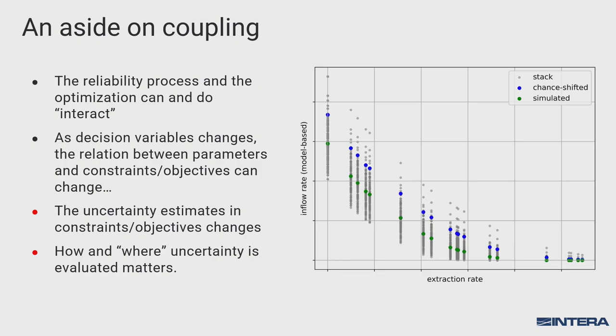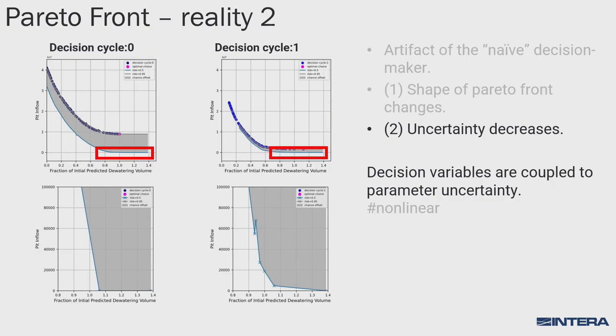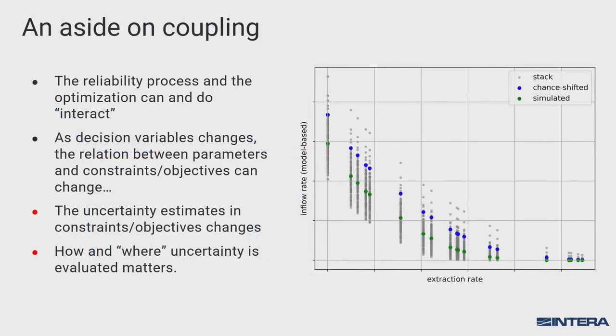Now, this is great if you're actually assessing your uncertainty along that Pareto front, but we often don't. So in this case that I'm showing here, we've assessed the uncertainty at each of these points along the curve, but we often take shortcuts. We'll assess that uncertainty at one point and propagate it along the entire Pareto curve, which is what you are seeing here. Right, the width of that curve, it doesn't look like it's an optical illusion, but it's the same thickness as we go along. So shortcuts can be dangerous, but again, if you're like Austin, that's fine. So this was just a little aside on parameter and decision variable coupling that you should be careful of or be aware of when undertaking optimization under uncertainty.